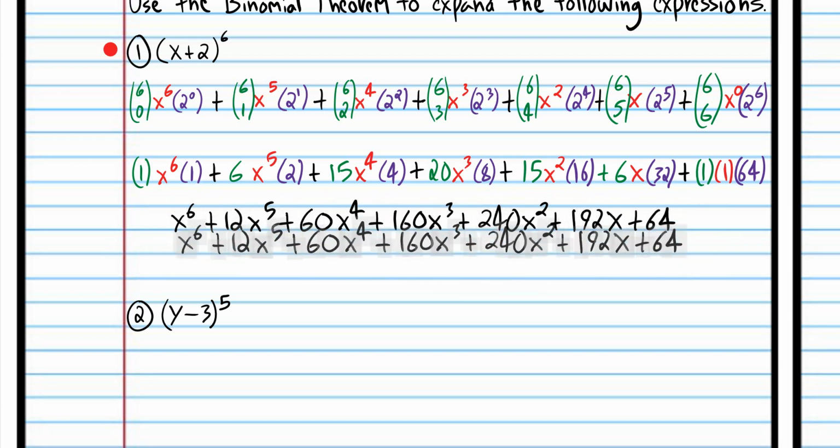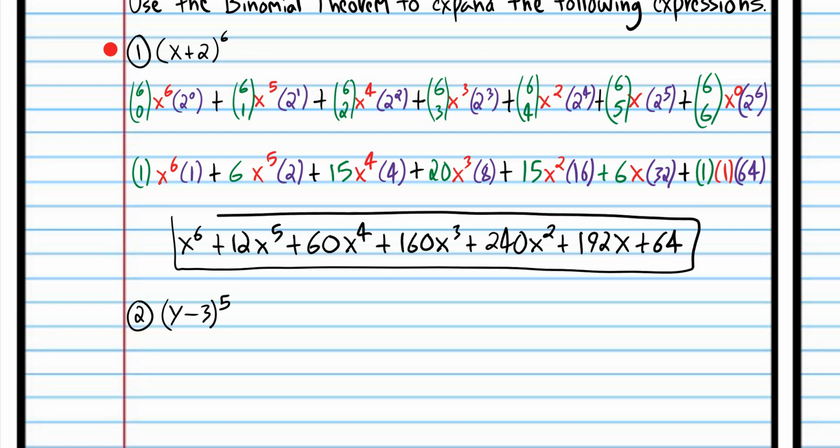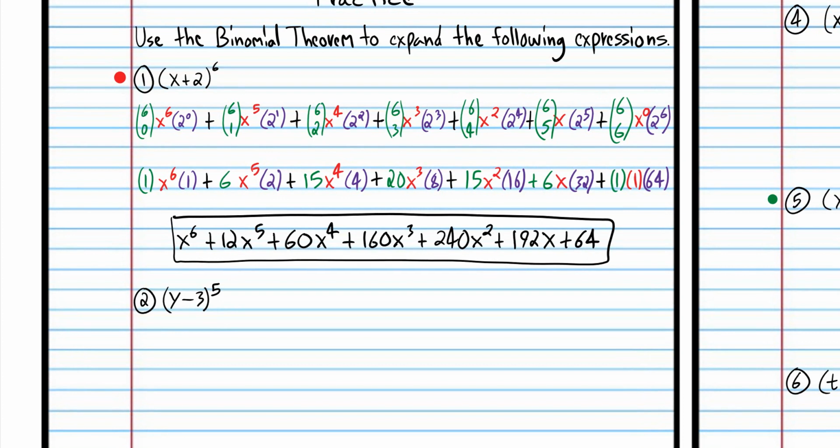So I know that that's kind of tedious to have to do all that. I started off with a big one. We had a 6 power expansion, but we were able to demonstrate how this works with all these terms. So you can see the progression. So if you want to expand x plus 2 to the 6th power, this is what it would actually look like. But if you tried to do it with the methods we learned in beginning algebra, that would take a long time. But with the binomial theorem, we can just write it all out and simplify, and then we're done.